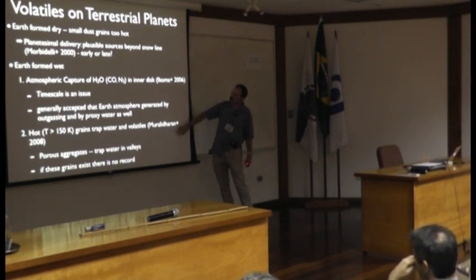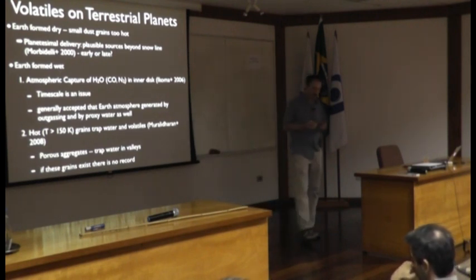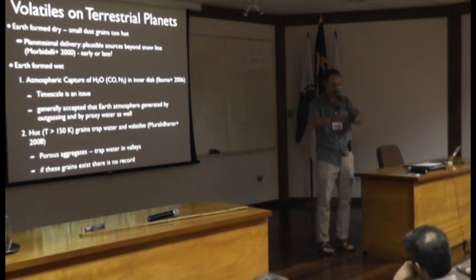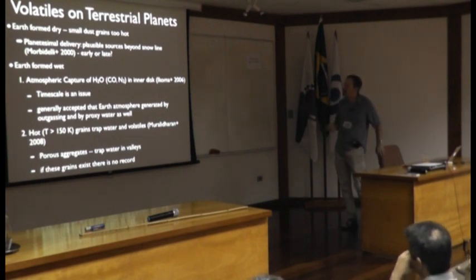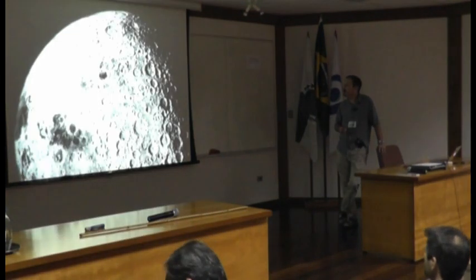There's another model running around out there saying that it's not as well formed, that grains have hills and valleys. So you think your typical evaporation temperature is 150 K, but if I stick my molecule in the valley, maybe it's more tightly bound than if it's at the top of the hill. If these grains exist, if this actually happened, then the Earth should be swimming in water. That's perhaps the best argument against that.